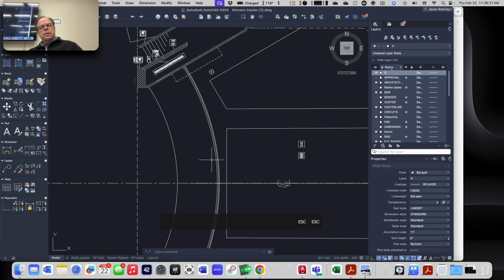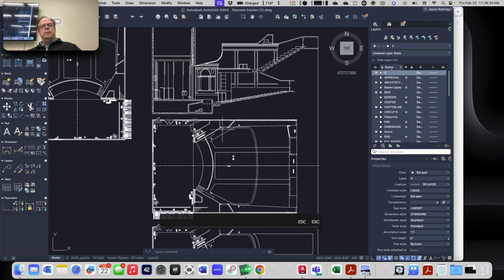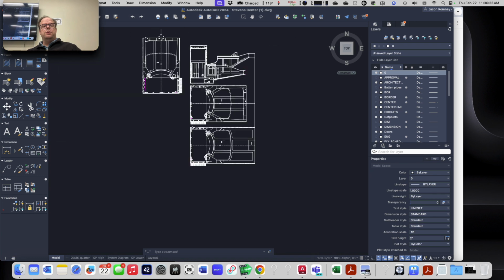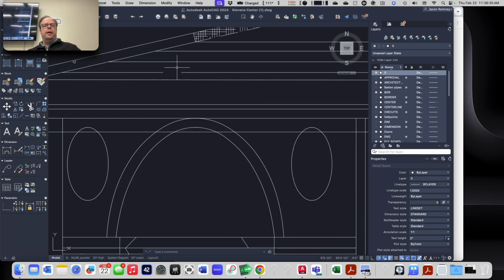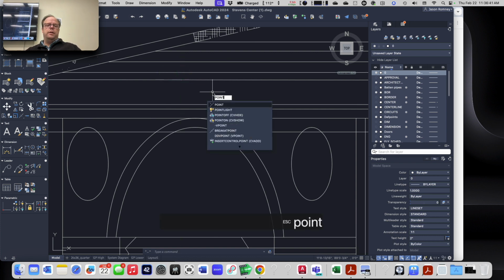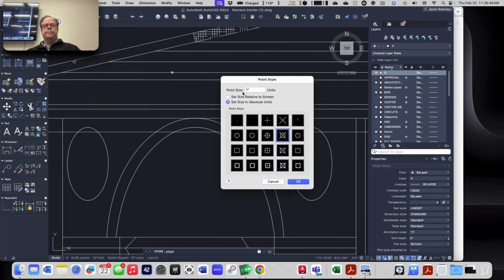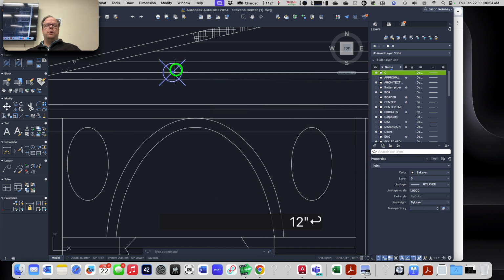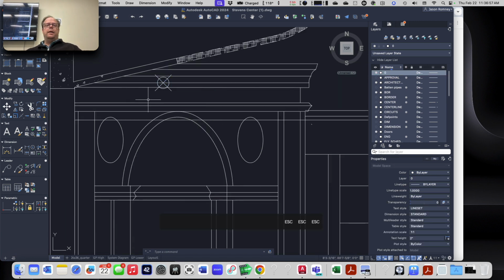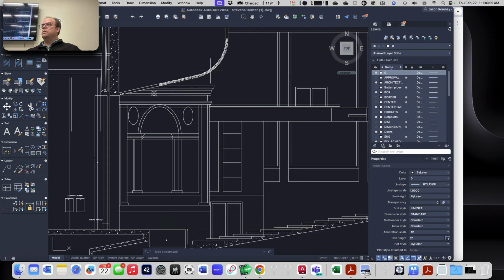Well, what if I need to know where, let's say I'm going to hang a loudspeaker right here. That's where I want to put a loudspeaker, okay? I'm going to hang it right under this shell, and I'm going to hang it there and up in the air, because we have to deal with things up in the air, okay?